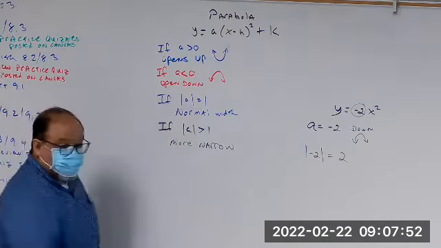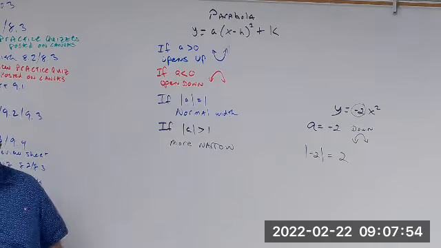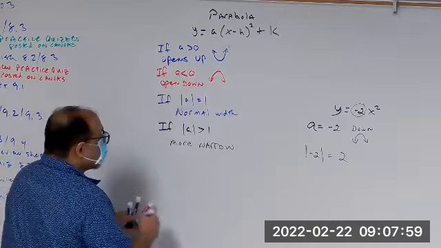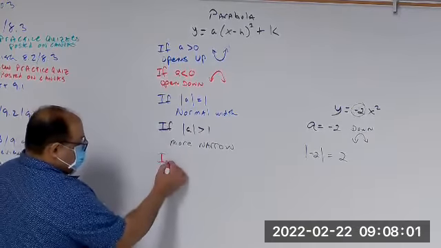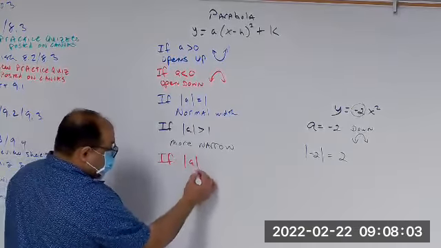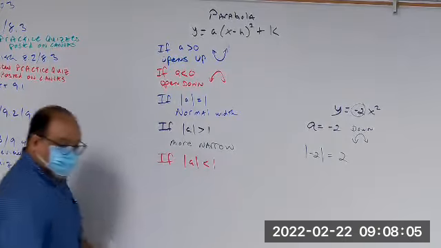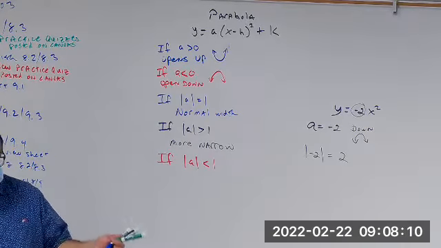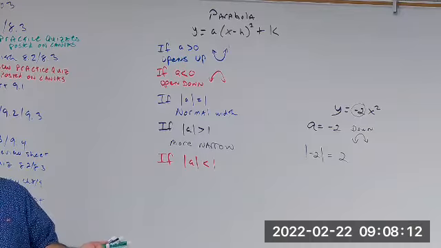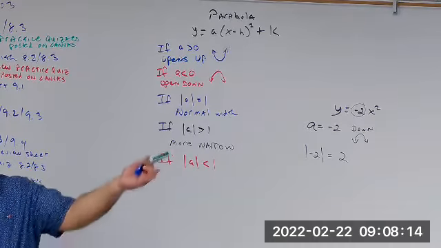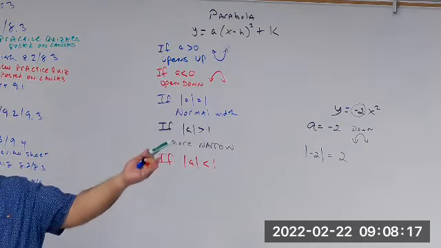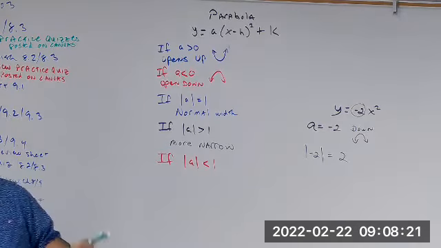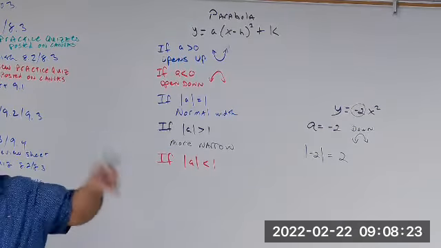Okay, equal to 1, greater than 1, there's only one thing left. What would it be? Less than 1. If the absolute value of A is less than 1. Now, the only thing that would fit would be fractions that are less than 1. Because the only thing that's going to make it wider is when you're not going up the stacks. Now, I say fractions less than 1, or all the way from -1 to 1.